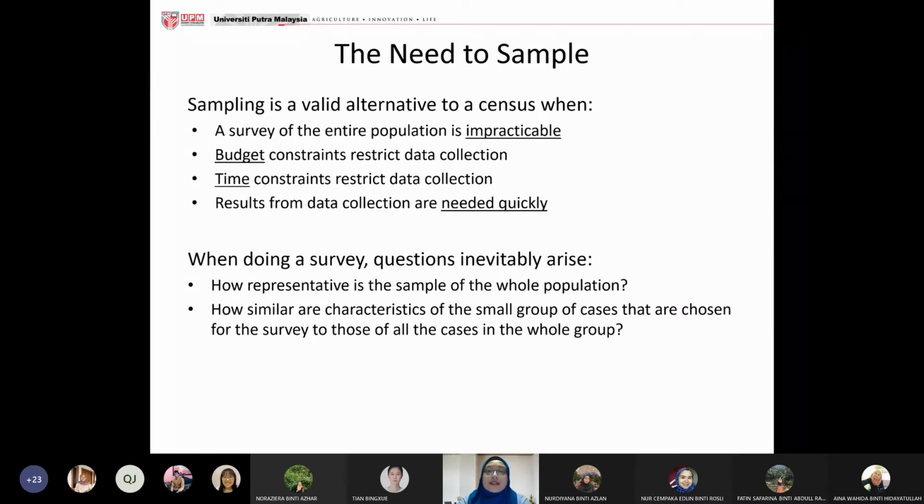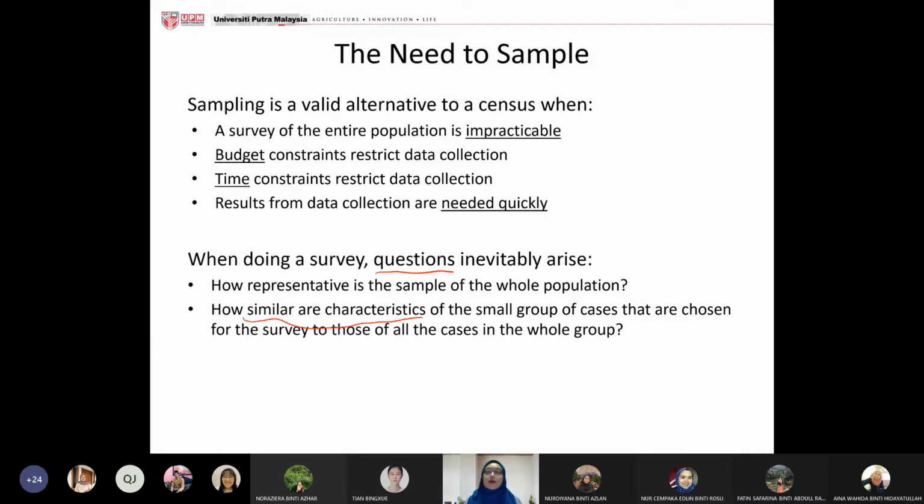But the question here is, how representative is the sample of the whole population? Remember, you're only choosing some members of the population. So how can you make sure that this small sample will represent the whole population? And how similar are the characteristics?